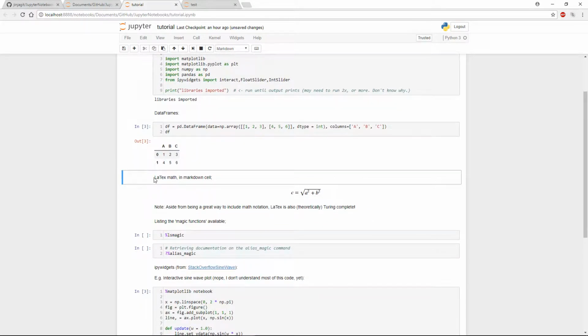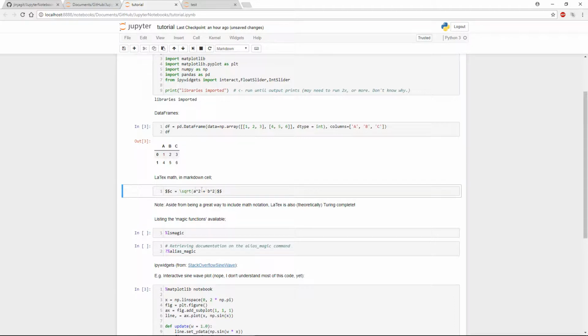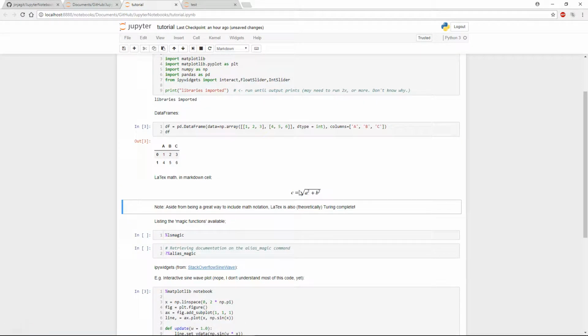I've also quickly played with some math notation. So that looks like this when written, and then when we run that cell we get this lovely math notation. Now this LaTeX math apparently isn't just math notation, but it is code. It will run the math, and in fact theoretically is Turing complete, which is amazing.